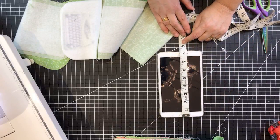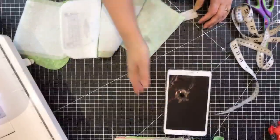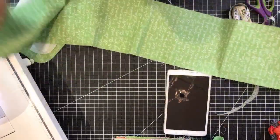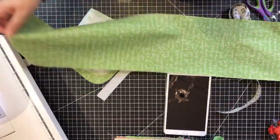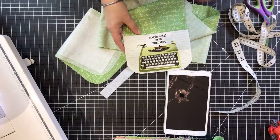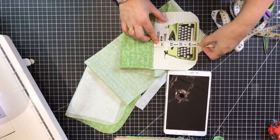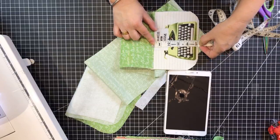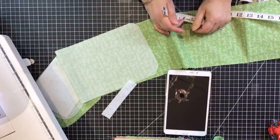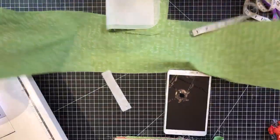So if I do 9 times 4, I think I'm gonna need a calculator. What is 9 times 4? 32? 36. Oh, 36, sorry about that. So 9 times 4 is 36, so I'm gonna cut in one fabric 36 plus whatever size of the flap that I need. Okay, so my flap here is 5 inches. So I think with seam allowance would be 5 1/4. So that was my flap. So I would do 36 plus 11. That would be the whole piece from end to end, from there to there.